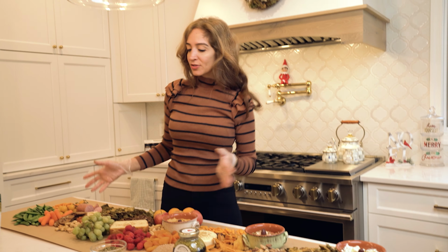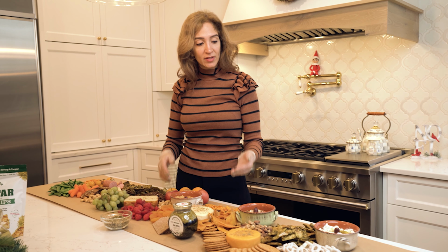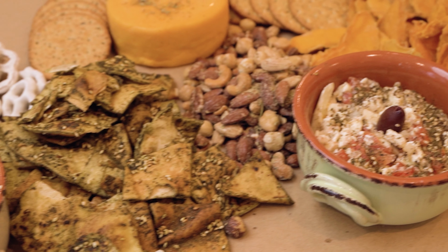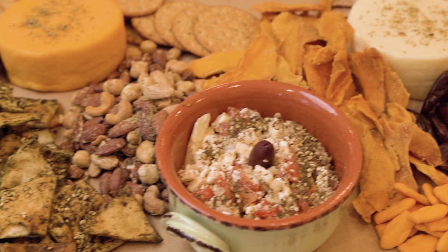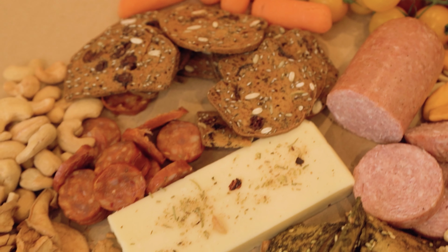We have vegetables, we have fruit, we have different kinds of cheese and meat options, as well as the dried fruit, the nuts, the dips, and of course, our Za'atar twice-baked pita chips. This spread is very great for holiday hosting, as I mentioned, as well as for football games, any type of family gathering, a perfect grazing board.